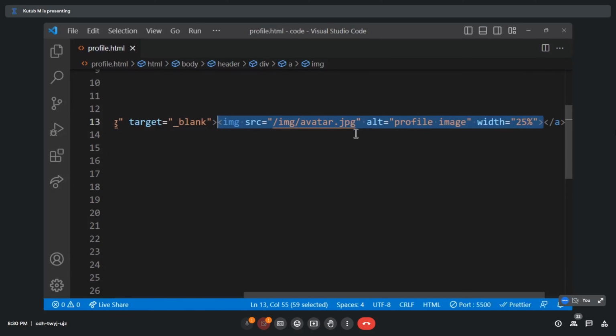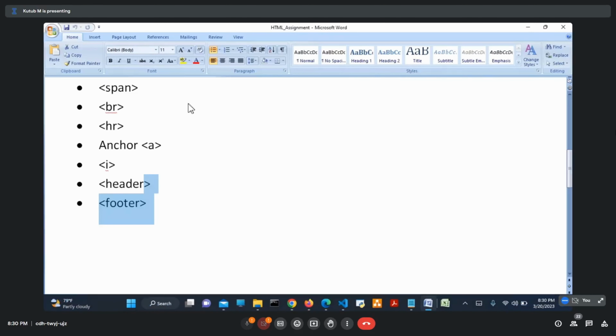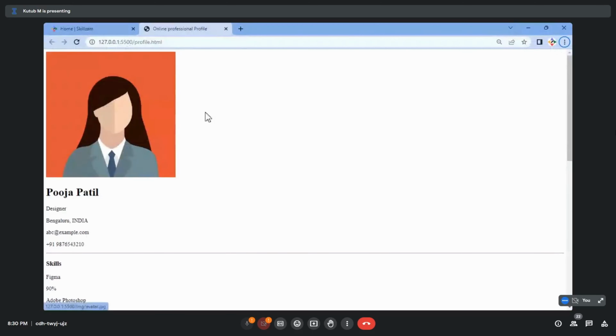Okay, that is the catch here. What is the catch here? Earlier, what we have seen is text acting as a hyperlink. Here, we have created the image itself as a hyperlink. So if you see the output, the moment I hover the mouse over the image, it is changing to a pointer, right?